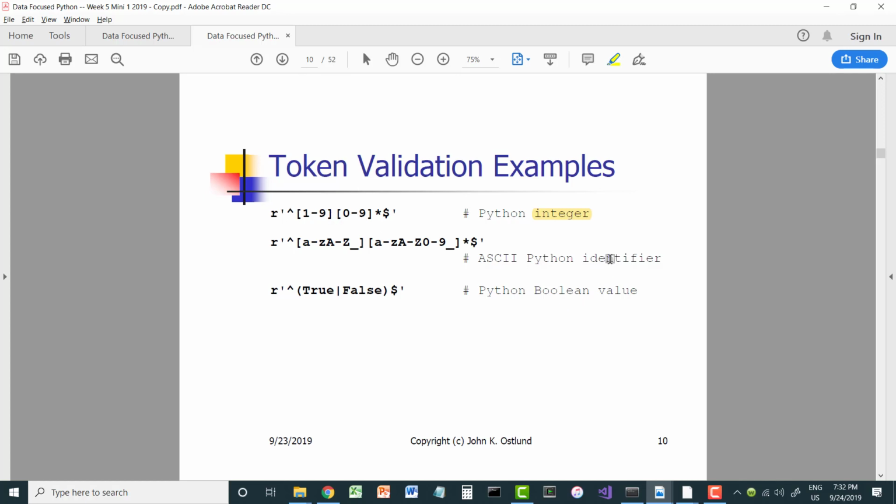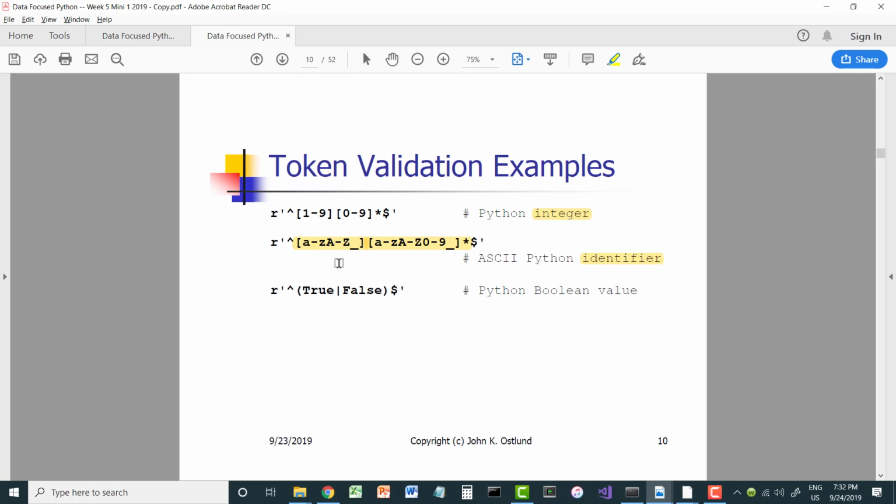Now, a Python identifier that you can use for a variable or a function or a class or a method has to start with a letter or an underscore, and after that you can have 0 or more letters, underscores, or digits.